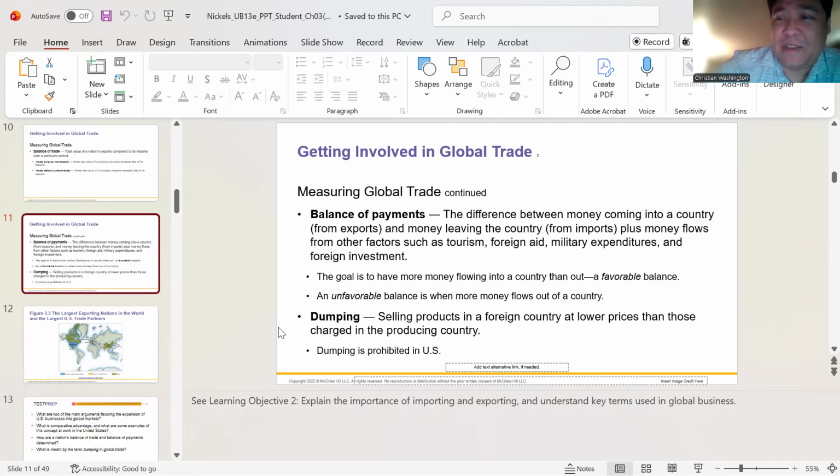Well, that's what Walmart does. They try to get stuff as cheap as possible. So dumping implies that there's a deliberate nature to sell products in a foreign country at lower prices than those charged in the producing country. There's a deliberate nature to dumping the product, right? There's an intended effect to it. So there's being efficient, being competitive, and then there's like, I'm just dumping this stuff in your country, right? So it's a specific intended result for what you're doing.